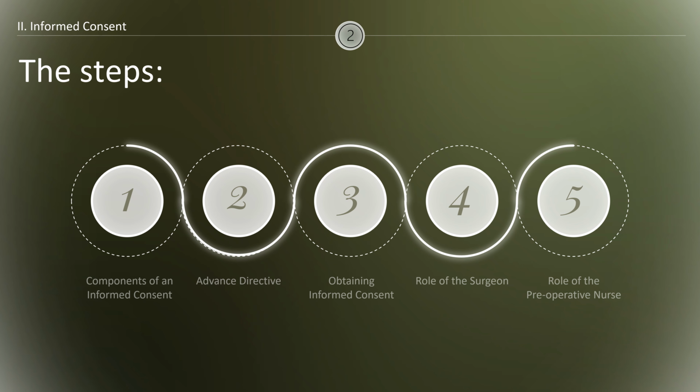Another box in the chapter talks about why patients do not read consent forms. They are too long, too much information, intimidating, small print, medical or legal jargon. People don't understand and they just say, "Yeah, I understand." But the preoperative nurse's role is to clarify and make sure the patient fully understands what is coming with the surgery.